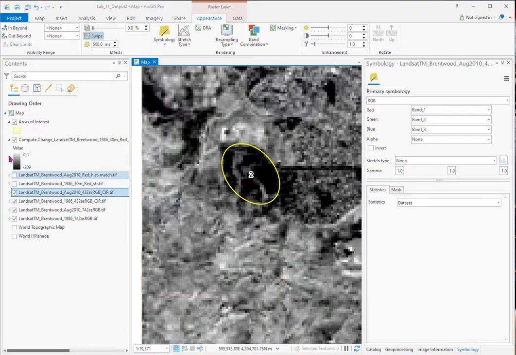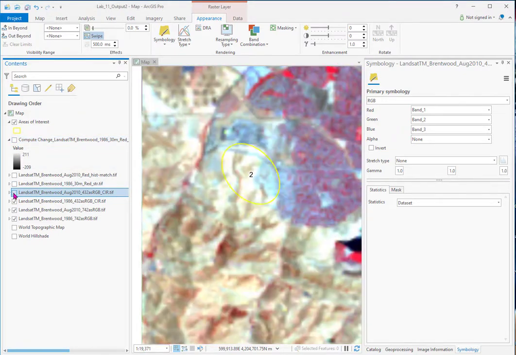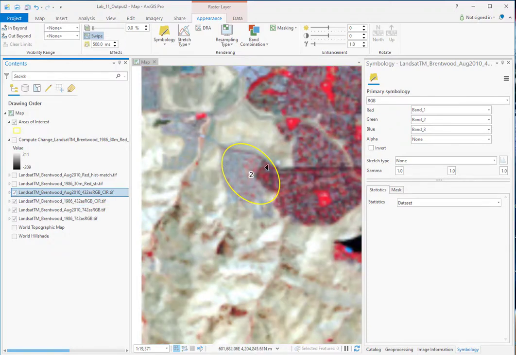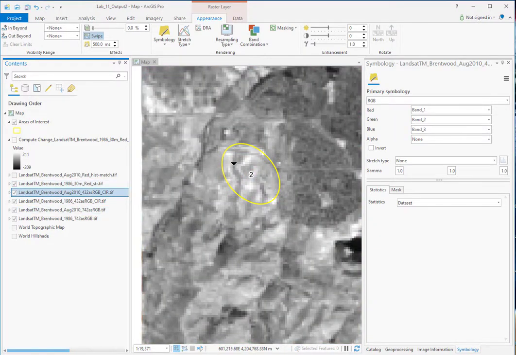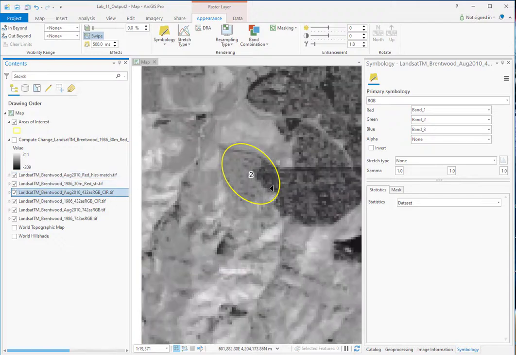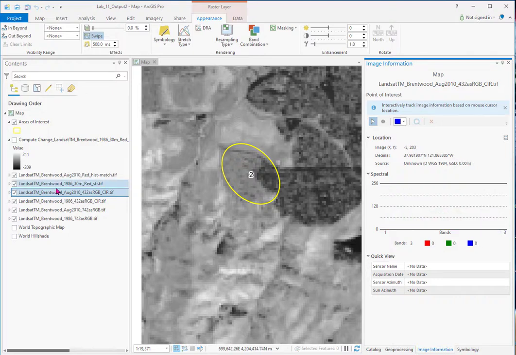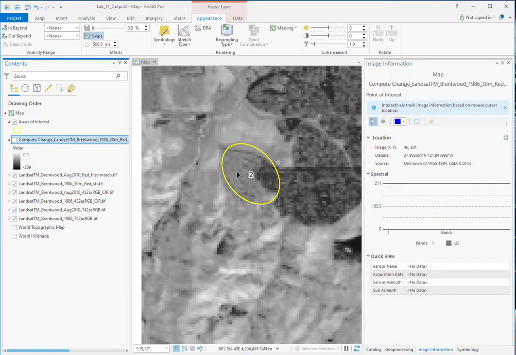If we go over to area 2, we say, well, that's another dark image. What happened here? This is what it looked like in 1986. You can see it was urbanized by 2010. And so it was this dry area. There's not much chlorophyll. The vegetation's really stressed out, so the red light isn't absorbed. But once we get suburbia, we're starting to get absorption of the red light. And I want to click on the difference image, and I'll get those values. We're down to minus 105, minus 121. So there's a lot more vegetation on this side.